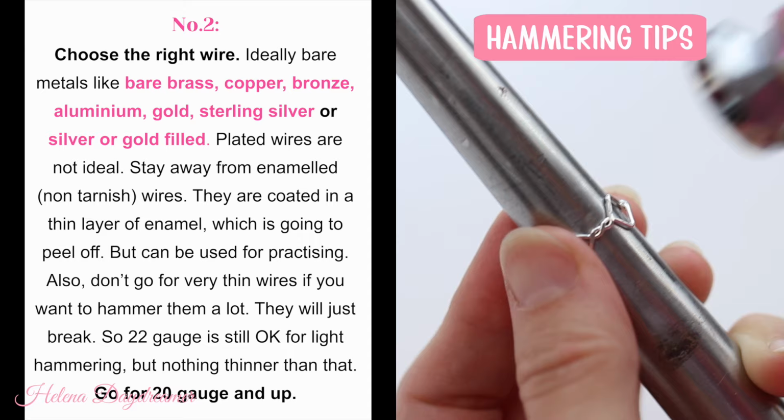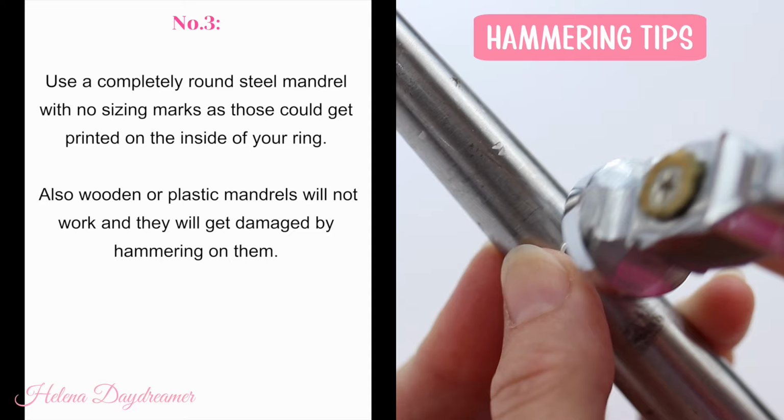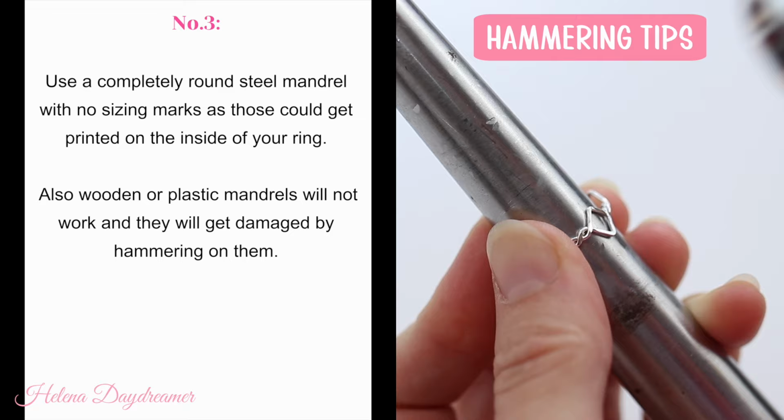Number three, use a completely round steel mandrel with no sizing marks, as those could get printed on the inside of your ring. Also, wooden or plastic mandrels will not work and they will get damaged by hammering on them. It's just going to be one indent next to each other.